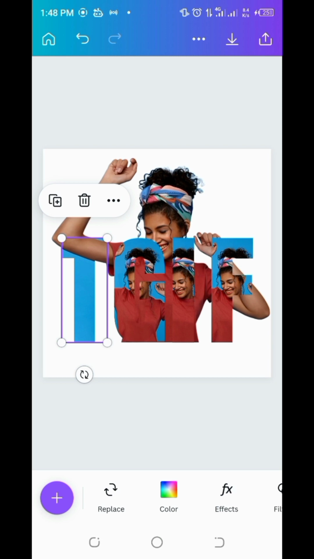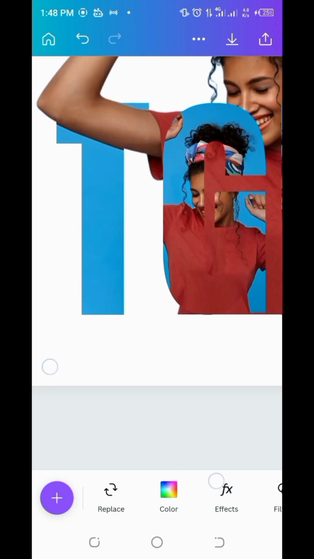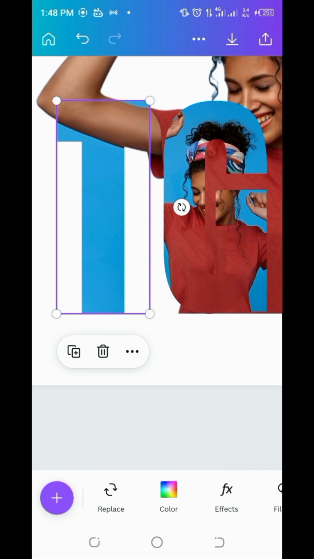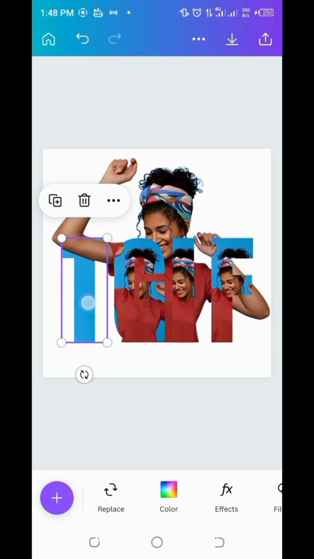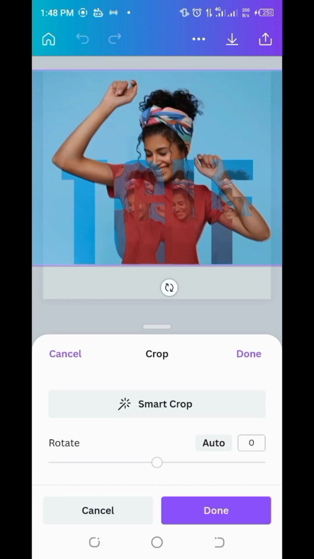You can see that it's as if we are trying to solve a puzzle. But if you did not position this perfectly, your image will not be aligned. Let me show you what I'm trying to explain. Let me zoom in. You can see this lady's hand, the image at the back and the one in the frame. You can see they are not aligned in this particular place. So I will double tap again to adjust. It means it wasn't positioned perfectly.